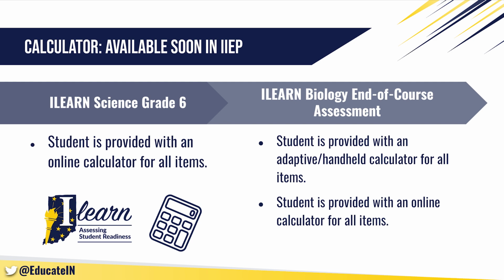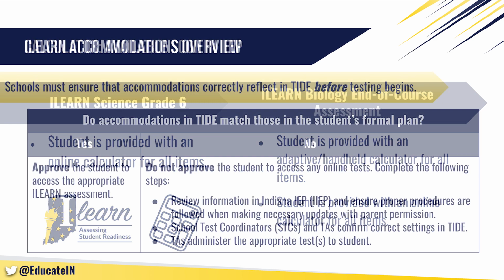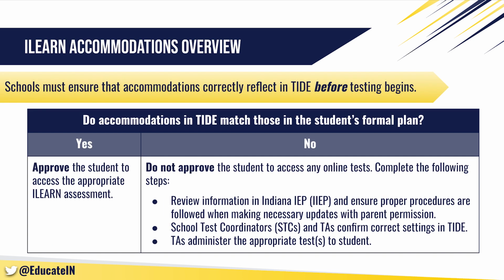ILEARN Biology end-of-course assessments will include two new assessment accommodations. Student is provided with an adaptive handheld calculator for all items, and student is provided with an online calculator for all items. To prepare for testing, schools must ensure that accommodations from the student's formal education plan are correctly reflected in Cambium's Testing Information Distribution Engine, otherwise known as TIDE, before testing begins.